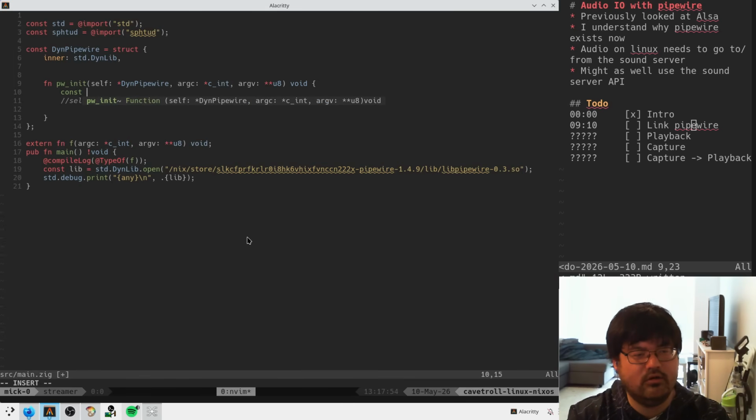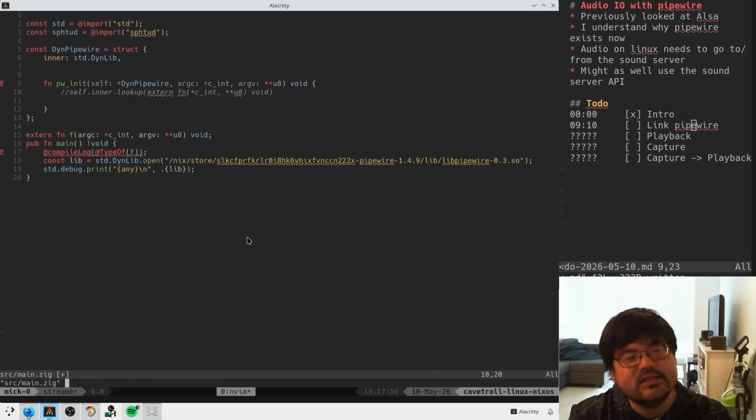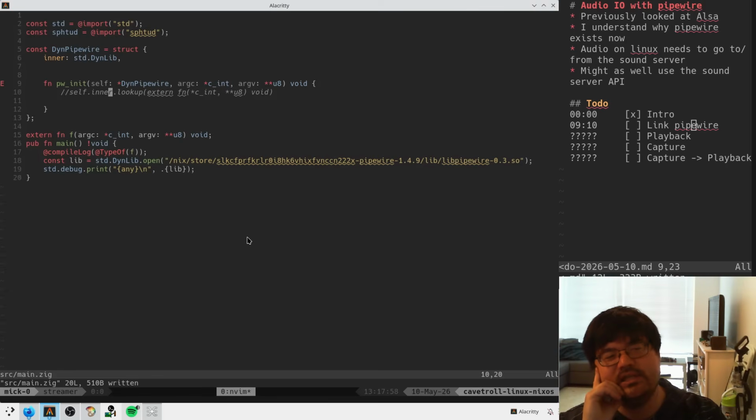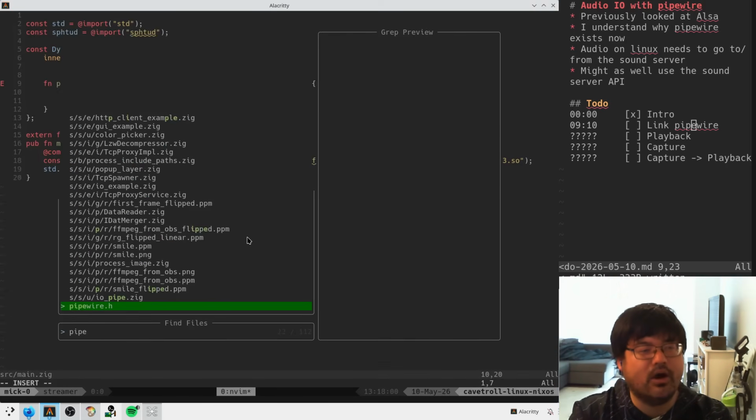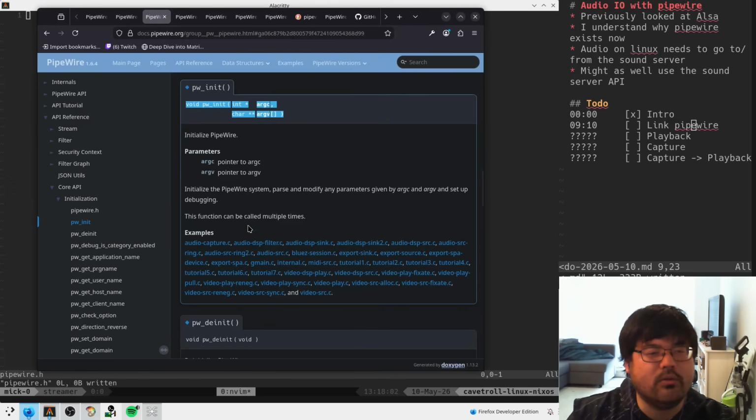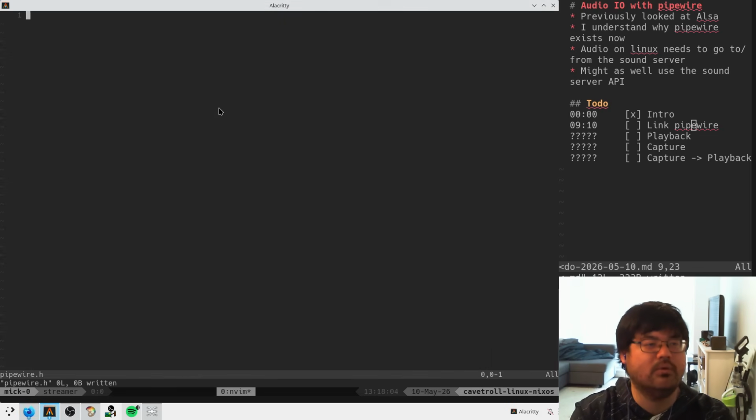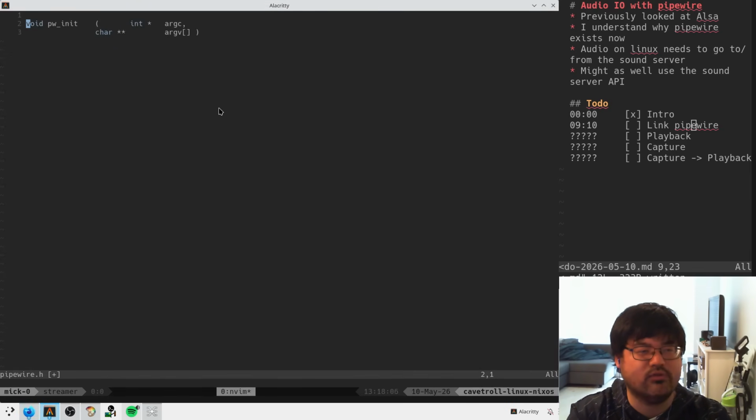PW init. Instead of trying to include Pipewire manually, we could still write the function declarations, right? We could do this and have it auto translate these for us.